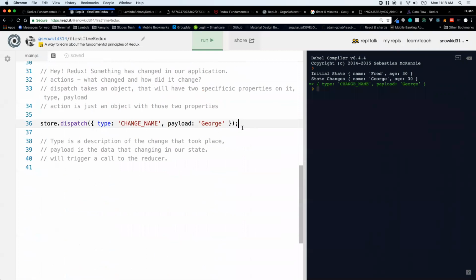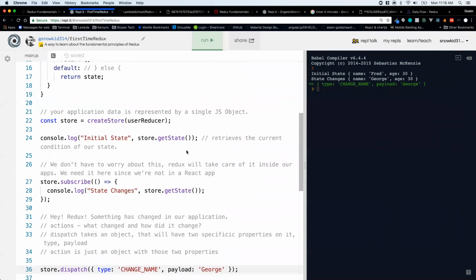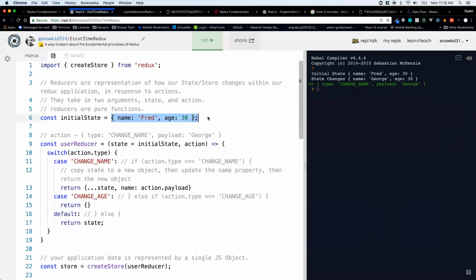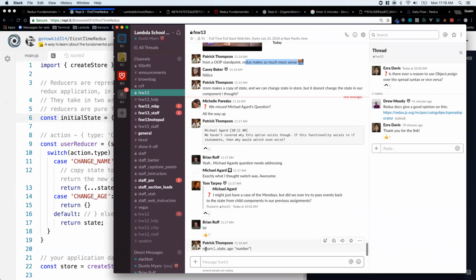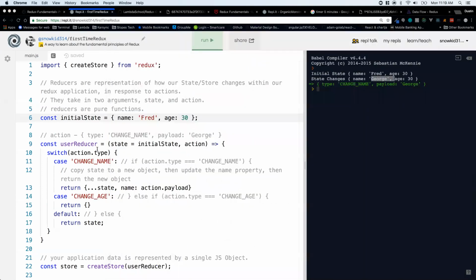How are we going to change the age of Fred, who's now George? Yeah, that's what we're going to do inside our reducer. Perfect. Let's plug that in.